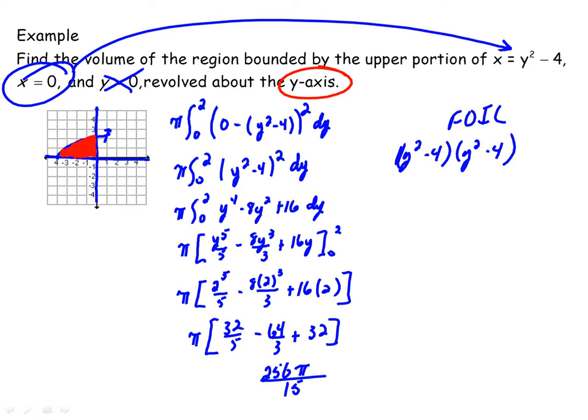If you want to move that 8 out front, you can. If you want to move 16 out front, you can. However you want to do it. And then from there, it's just plugging it straight into the calculator. And again, if you want to leave it in terms of pi, that's fine. If you don't want to leave it in terms of pi and you give me a decimal answer, that's fine too. However, on the final exam, I will specify leave in terms of pi or give me an approximate answer. One of the two.